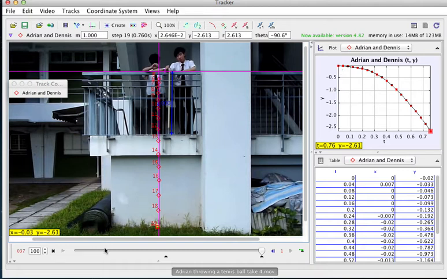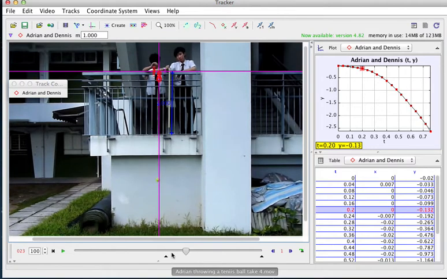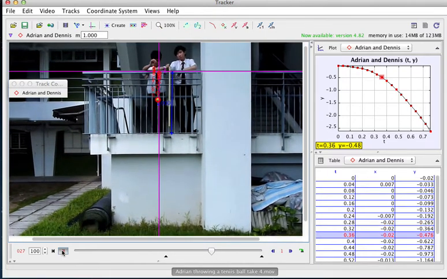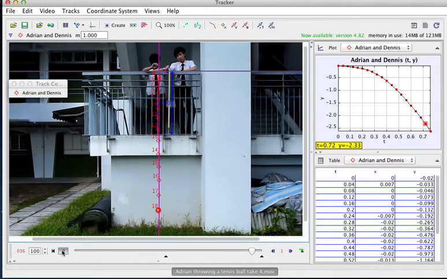If I replay the video, or if I take this back to the point and then press play again, you should notice that as it falls, it tracks the points on the graph, the video, and the table of data. So now down here, we've got this rather nice table of data, and we want to start doing something with it.